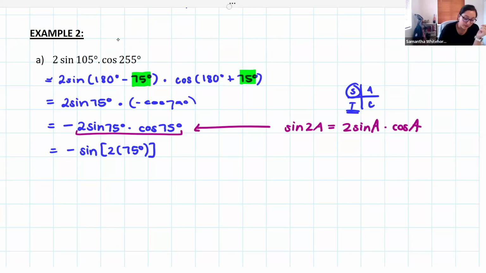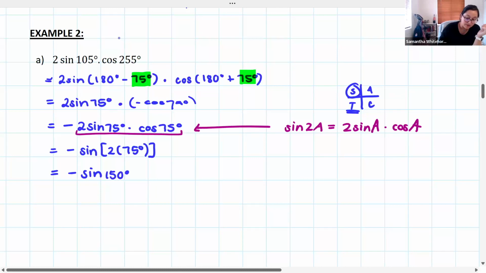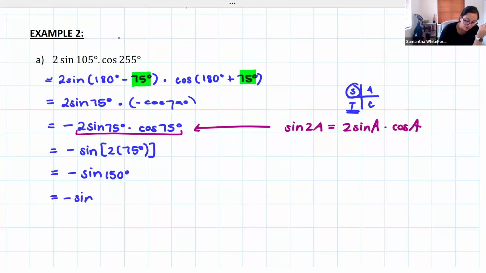Now, we've already done the second part, so I'm not going to re-explain it. You apply your reduction. So double 75 is 150. You apply your reduction and you get 30 degrees. You are more than welcome to not show the 180 minus 30. That's not necessary to show. Obviously, by all means, show it if you want to, but you don't have to. You can go straight to the simplified reduction. We already know that sine 30 is a half, so this simplifies to negative a half. So this question was not difficult at all.